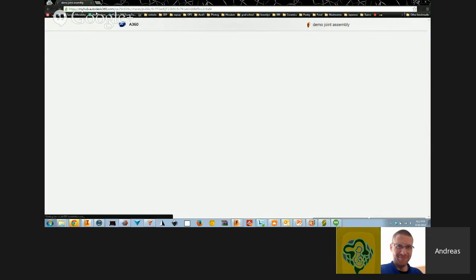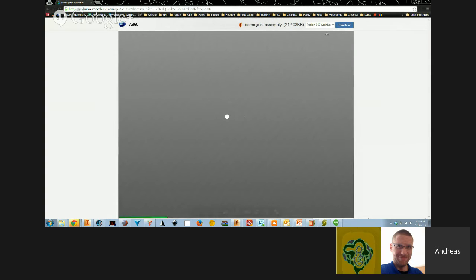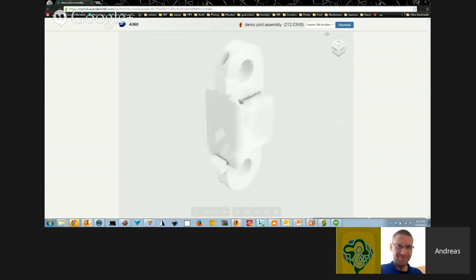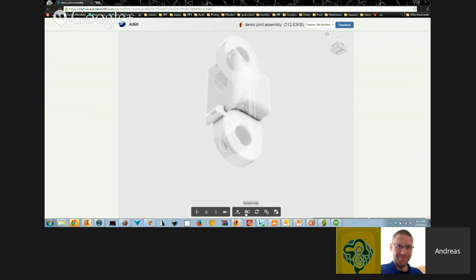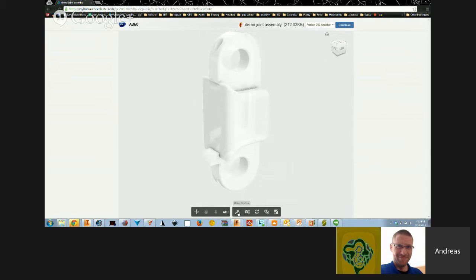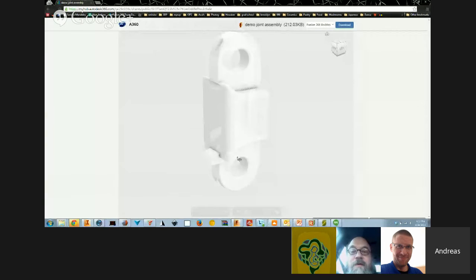It's unique. And what it does is it loads it up right here using A360, kind of on the back end. And it'll load what we call a large model viewer. So that's what's loading right here. And it's an interactive 3D viewer right here in a web browser. So you don't need to download any plugins or anything. It'll work right here in the browser. If I had an assembly, I could do things like explode it. So I could explode the assembly, take a look at it. But right here in a browser, I can tumble it around, go to certain views, and do other things like inspect what's in here.